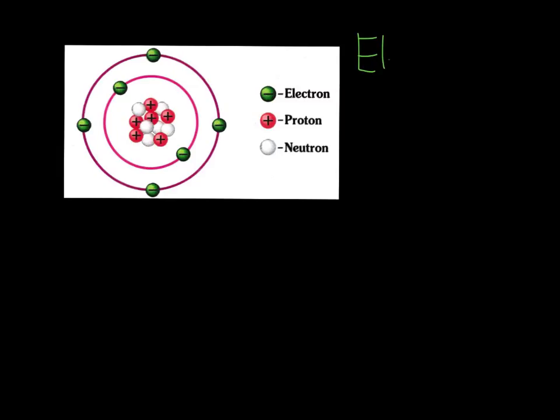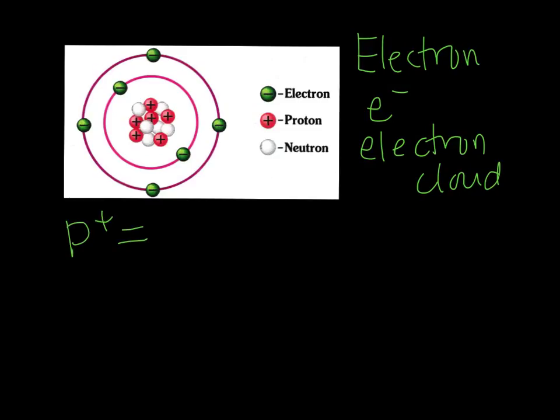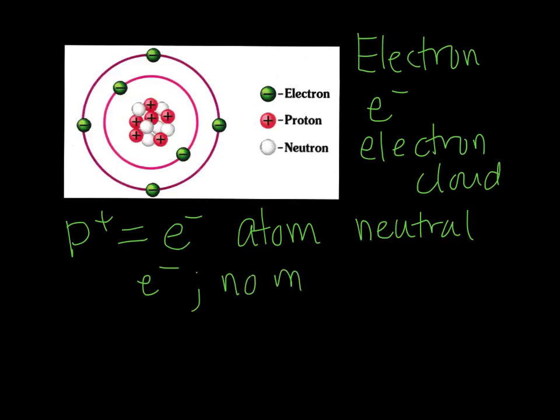Next particle we'll look at is electron. The electrons are negative, and they are in the electron cloud that orbits around the nucleus. And the protons and electrons, when they are equal, demonstrates that it is an atom, and it has neutral overall charge. And remember, electrons have a negative charge, and they have no measurable mass.